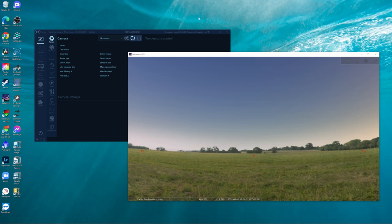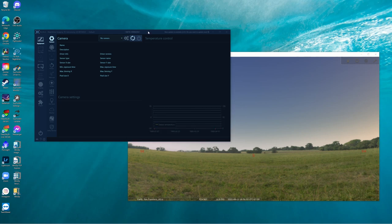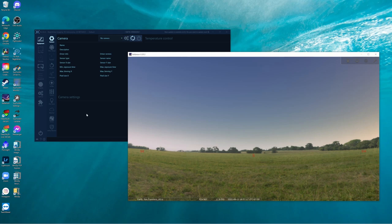So of course I'm going to do this by using Stellarium and within Nina. Now I'm not connected to my mount whatsoever. This is just me doing research on a good idea of what the night is going to be like and how I may potentially want to frame my object. And like I said, it's always good to practice. So I have both Nina opened up and Stellarium opened up.